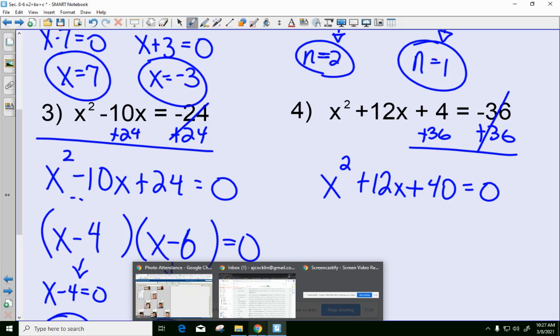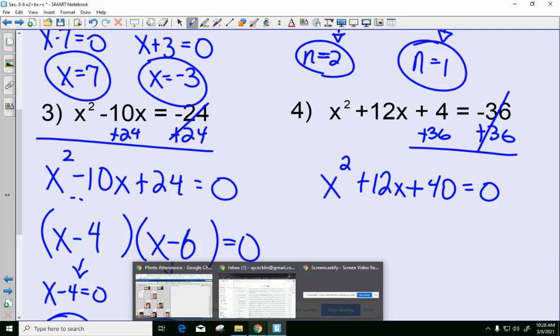10 and 4. If I multiply 4 and 10, I get 40. If I add 4 and 10, I get 14. So is it the right set? It's not. So give me something else that gets me to 40 other than 10 and 4. You got another one? 8 and 5. Multiplies to 40, adds to 13. Closer. Okay. Give me something else.